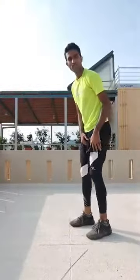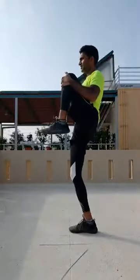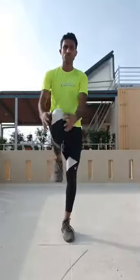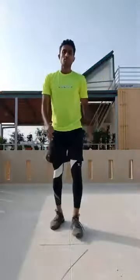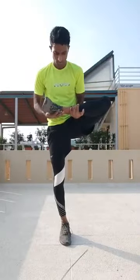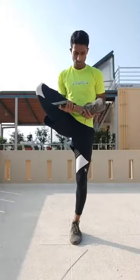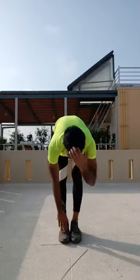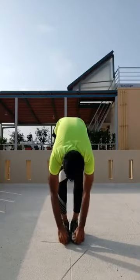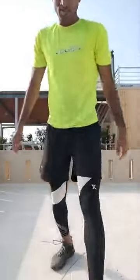Stretching is very important when you do a leg workout. You can stretch half. Take it towards your chest level. Change, guys, change. Good, guys. Stretch forward and slowly come down. Grab hold of your toes. Take your head towards your knees. Come up, slowly up, and relax. Good, guys.